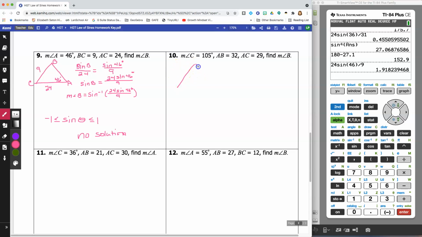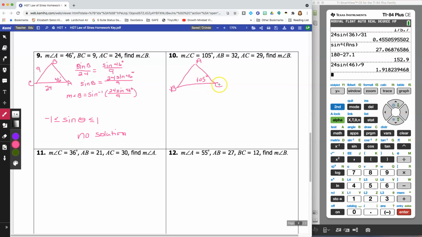So again, we're going to draw a triangle to help us level set the equation. I'm going to label my angles in whichever way I wish, but I am using ABC because this is the information I was given. I know that the measure of angle A is 105 degrees. I did not do a good job drawing an obtuse triangle here. Now, if you're really picky, you're going to want to go back and redo that, but because I don't want to waste time, I'm not going to do that.